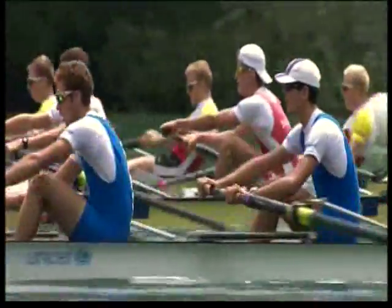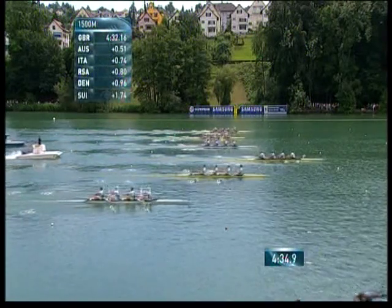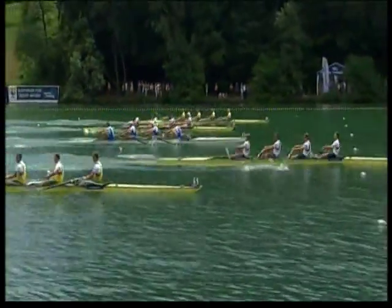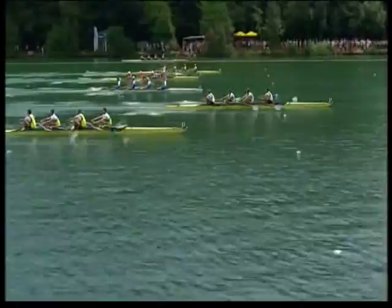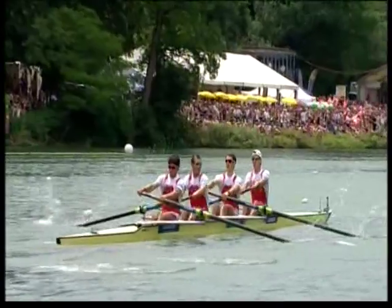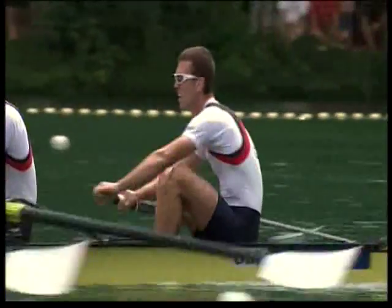Just watch Denmark at the top of the picture as they really start to motor — fast, fast finishers. They're wearing the yellow vest, so they're World Cup leaders at the moment. Half a length up, three-quarters to half a length from Great Britain, over Australia who have again found more speed. Great Britain will know you cannot discount a single boat at this stage in the race. The British are right up there, almost on the edge of a sprint — they've probably got one more sprint level to go. All boats up at 39–40 strokes per minute, and Switzerland still in amongst it all.